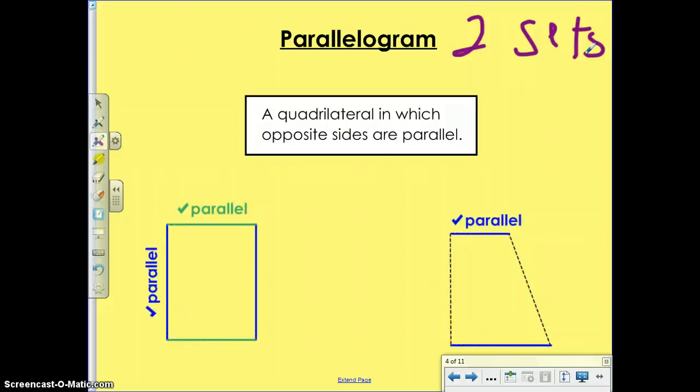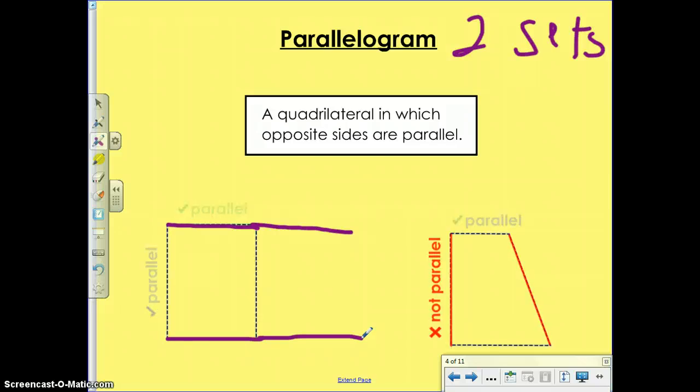Okay? Look at these two lines here. These two lines, and then the opposite line of it, this line, they are parallel. That means if I continue on this line this way and in a perfect straight line, and if I continued on this way with this one, they would never cross. Remember when we talked about parallel lines? Going over lines and angles, parallel lines never cross. So in a parallelogram, they have two sets of lines that never cross.